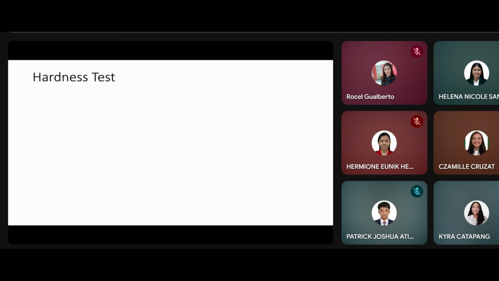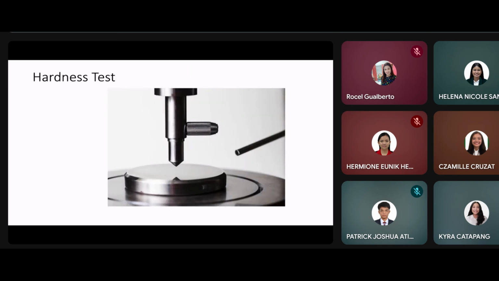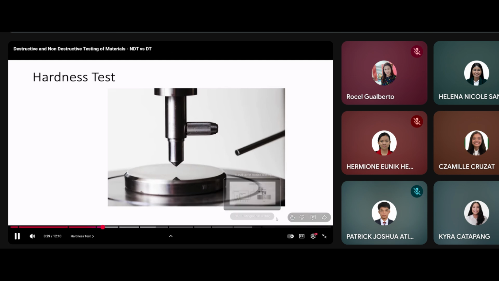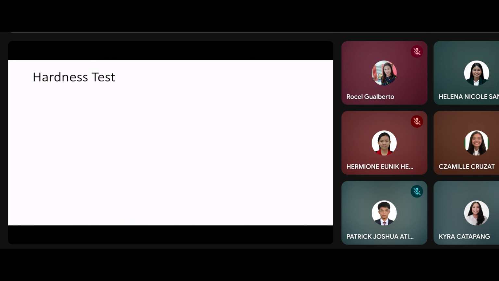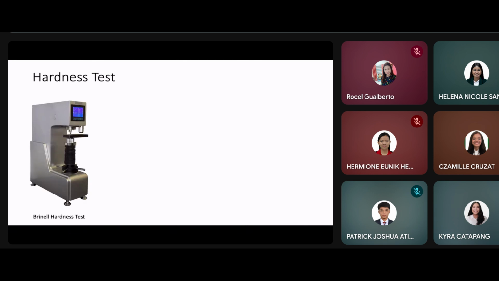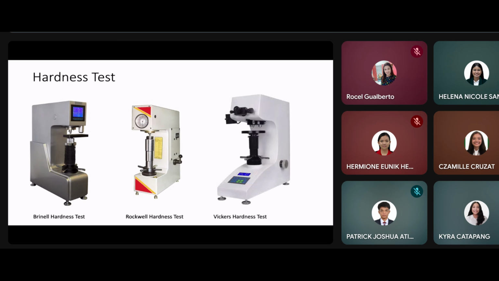Hardness test is another kind of destructive test that we usually perform to evaluate a material property, such as strength, ductility, wear resistance, and also to help us determine whether a material or material treatment is suitable for the purpose we require. There are many methods available in industry, but the popular methods are the Brinell hardness test, Rockwell hardness test, and Vickers hardness test.